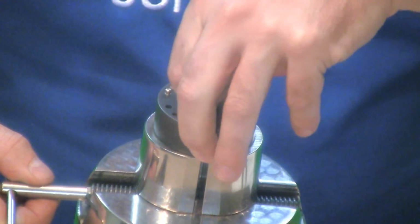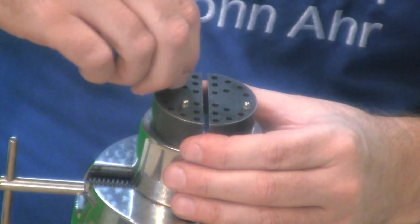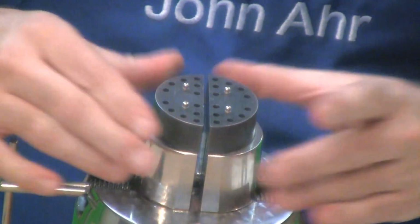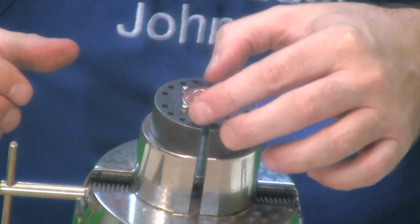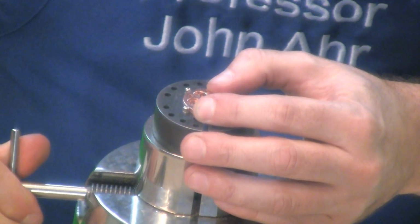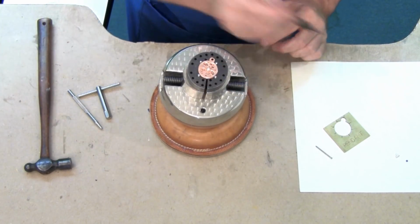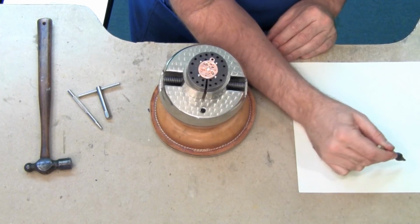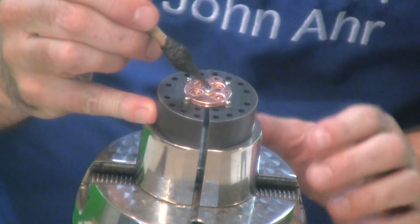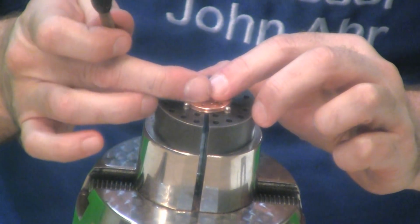So I'll remove the nail, and now I'm going to use some little pins on the top of my engraving block to basically just hold the piece steady and tight while I set the stone. And what I'm going to do is use a wax stick to bring over the cabochon stone and place it into the bezel cup.